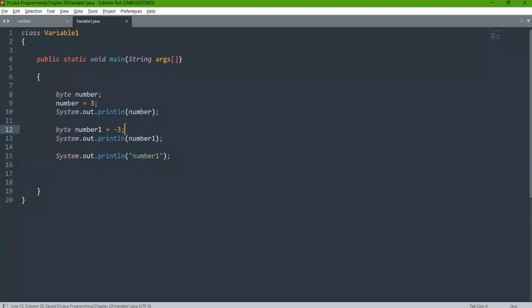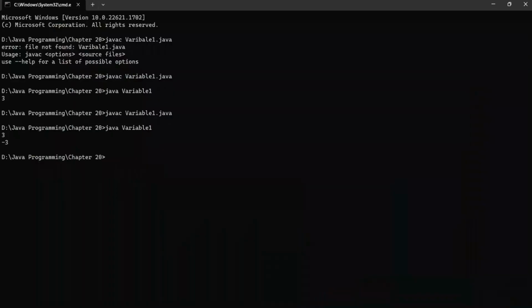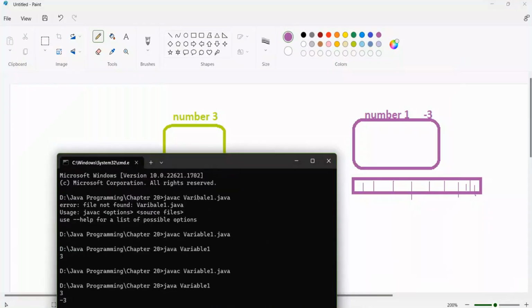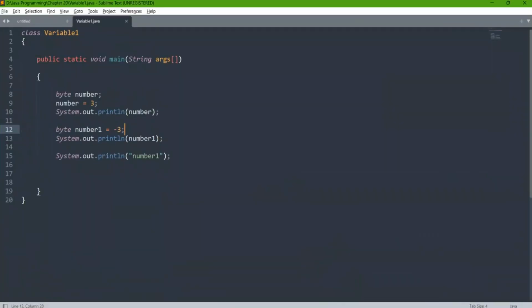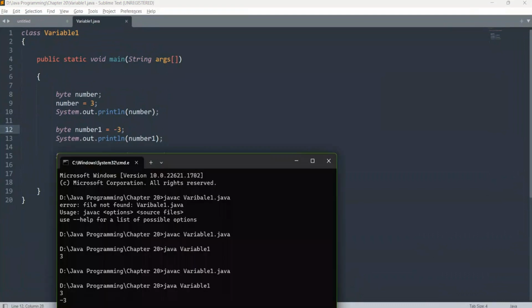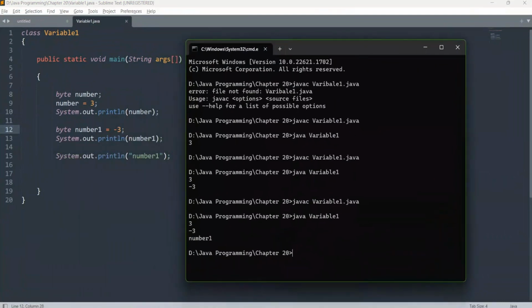So let me save this program, Control S. Compile this program. After that, execute the program. See, sorry, this will be considered as a message.